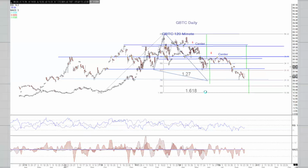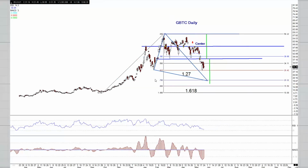So let's take another view of GBTC on a daily chart, and let's look at that target again. So we can see here's our range, there's the center line, the green lines are the measured target. Now here I've done some Fibonacci retracements. I'm using the low here to the high, and we can see that the target is coming in really close to the 0.786, 0.886 area. And we can see right here where this up move started after this consolidation and some gaps. So price would be getting back in around those areas if it reaches this. It's currently sitting on this 0.618 retracement. And again, that's another reason to believe that if those lows break, we'll see lower prices down towards that measured move target.